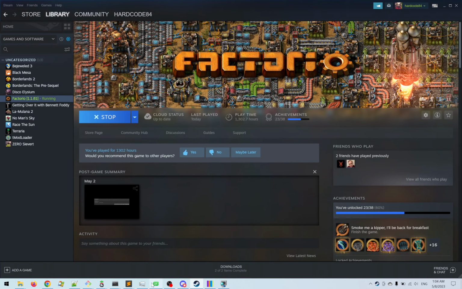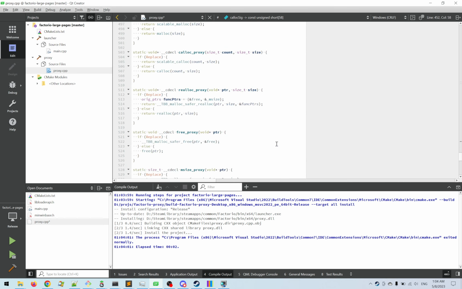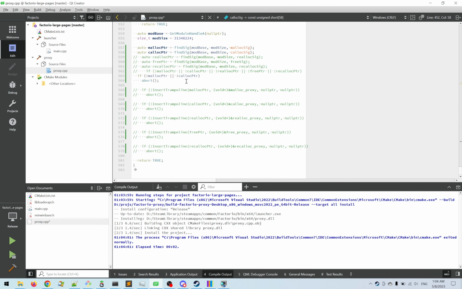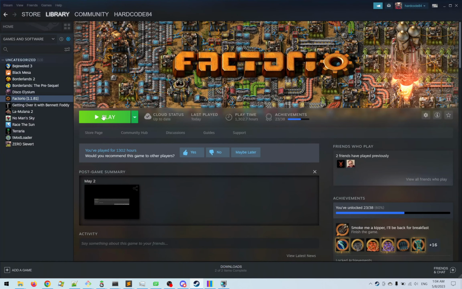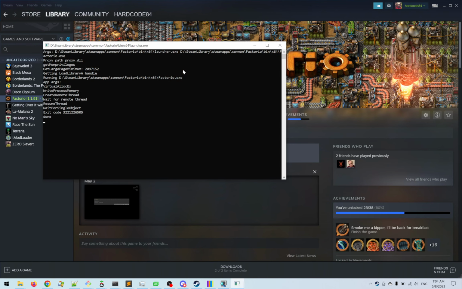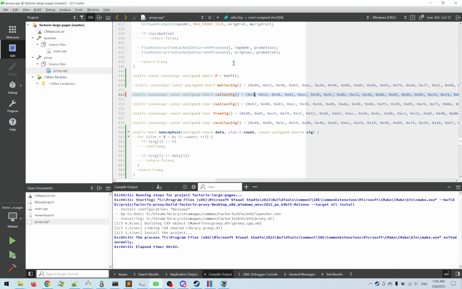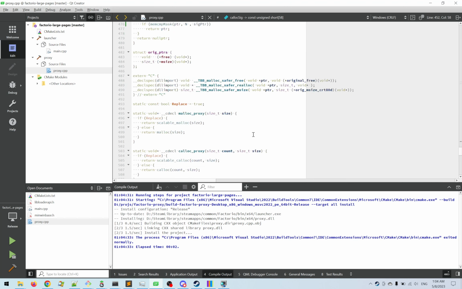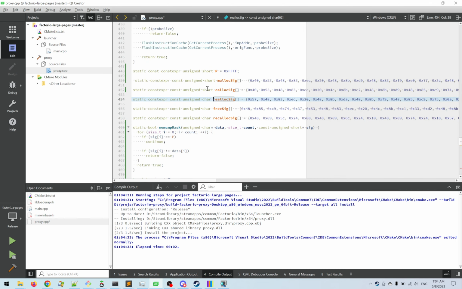So let's just wait. No, it should fail if it's not matching. Yeah, this is failing. Okay, this signature didn't change, so it's easier for us, I guess. So let's go. Surely it might change in the future though. It might, and I guess I'll just fix it then. Fair enough.